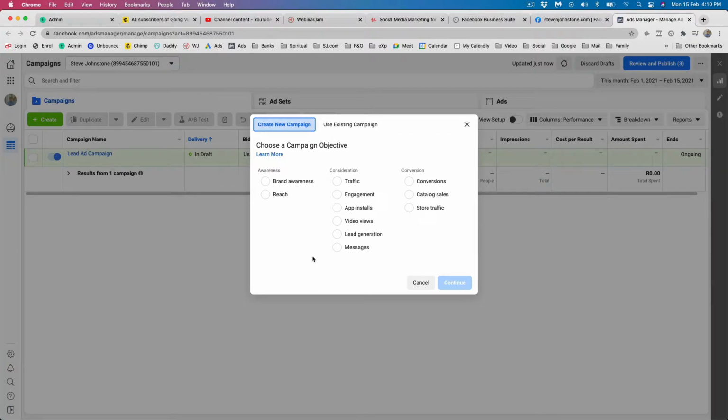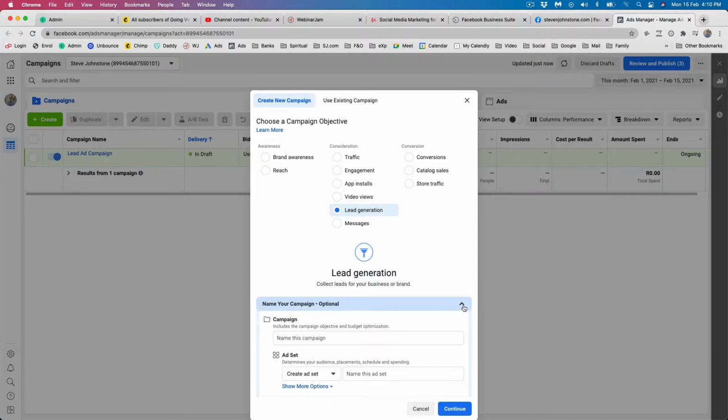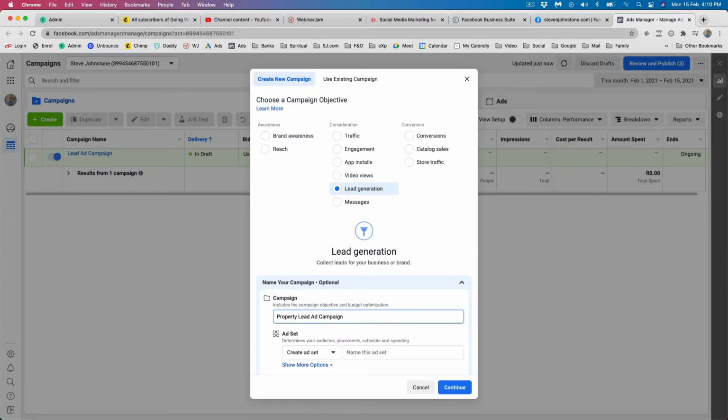And I'm going to just race through this now, and you can go through the video and press pause when you need to so that you get the process correct. We're going to click when it asks you what type of campaign do you want. Well, we're going to go with lead generation. And we can name our campaign. Let's name this. And then create an ad set. You know, honestly, this stuff here, property ad set. I don't really even know what it's all about, but you just fill it in.